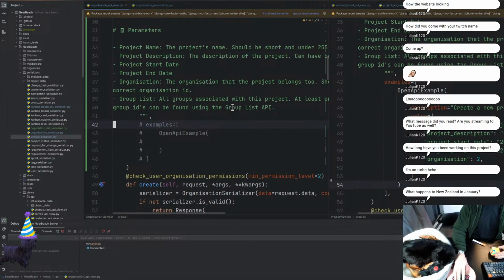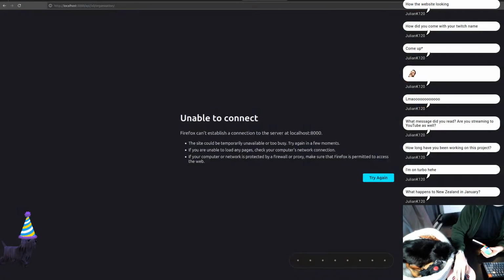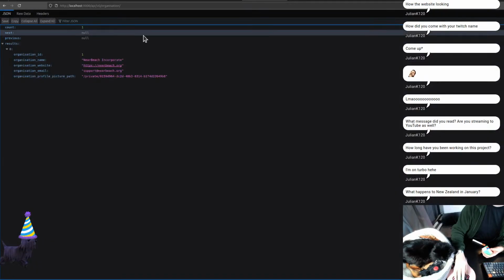That will fix it. What happened in New Zealand in January? In January, after Christmas and New Year's have finished, a lot of advertisers ease up on advertising because a lot of people just don't buy stuff. And it just so happens that I had a Kiwi in here in January and they were like, yeah, I'm just not getting any ads. So the joke is no one wants to advertise to New Zealand in January. Which is fine, you know.